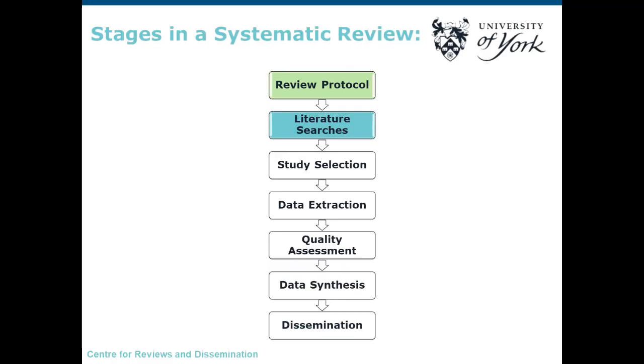This is an iterative process which requires communication within and sometimes beyond the review team. It is worth discussing the plans for the project with an information specialist or somebody with expertise in literature searching as early as possible, as they can help to inform your protocol and ensure you are following best practices for a high-quality systematic review.